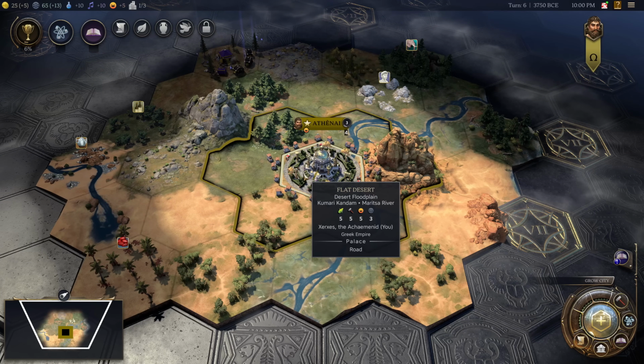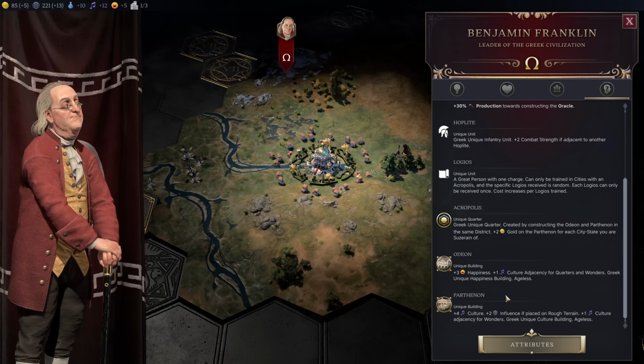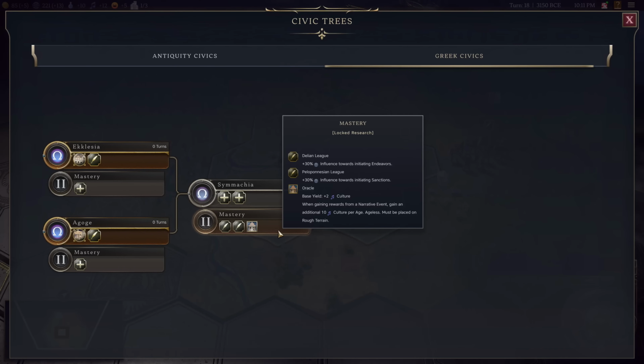In particular, Benjamin Franklin. So here with Benjamin Franklin, leader of the Greek civilization, the biggest advantage that you have is that you can have 2 endeavors of the same type active at a time. This combines really well with the +3 influence per turn on the palace, as well as the +2 influence if placed on rough terrain for the Parthenon. Combine this with the fact that you get bonuses further to things like initiating endeavors.